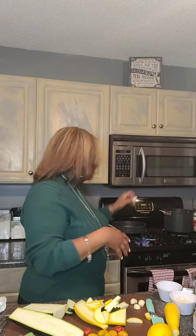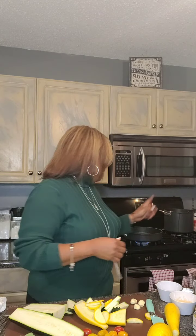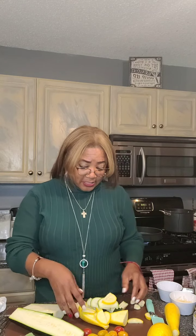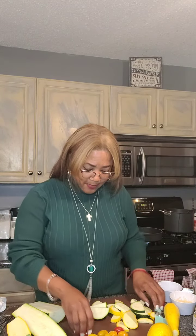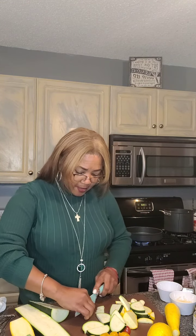So on that note, I had my skillet on the eye getting hot. So I'm gonna let that heat up just a little bit. I've got 2 tablespoons of olive oil in there. Once it heats up again, I'm gonna add to it the zucchini and the squash and my tomatoes. So I'm gonna continue to slice my tomatoes as that's heating up and talk to you about Earth Day.